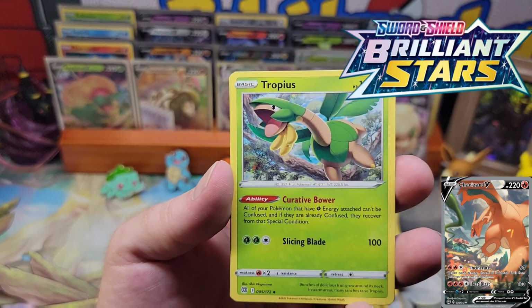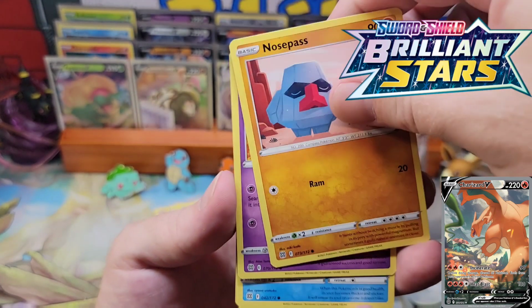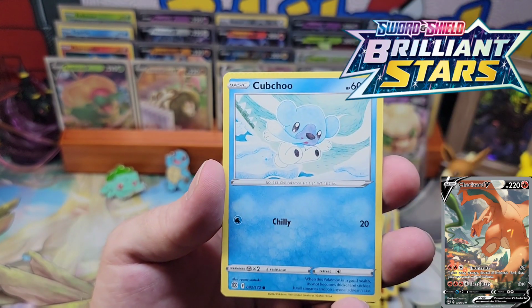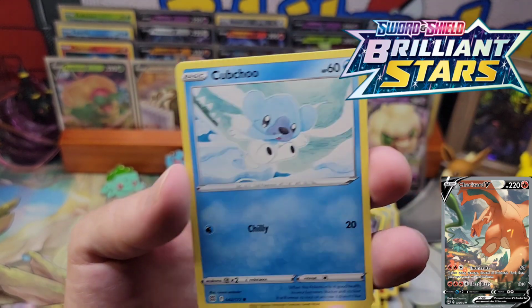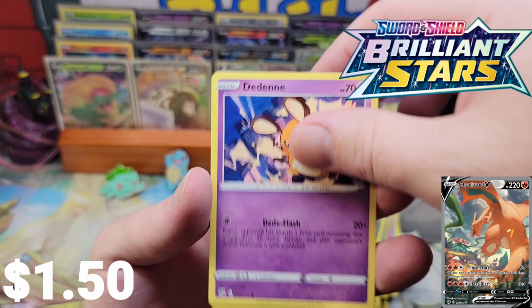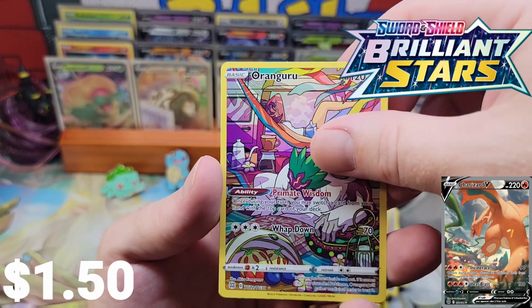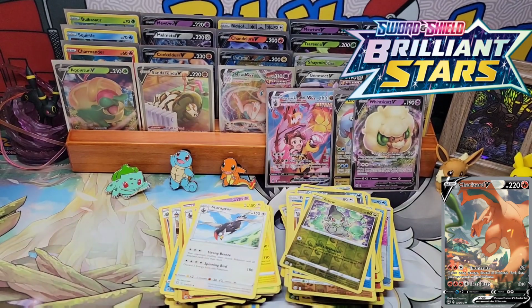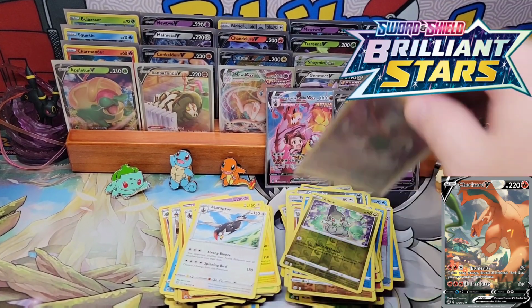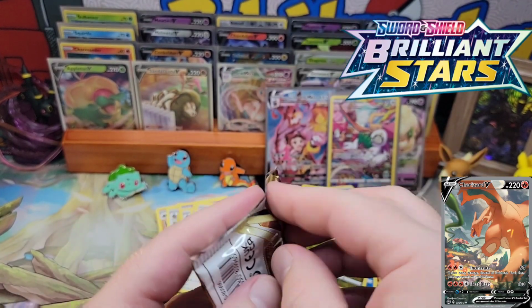Ultra Ball, Tropius, Snorunt, Nosepass, Oops, Milkery, Cubchew that got stamped across the top there, Tadani, ooh, an Orangaroo Trainer Gallery card, and a Staraptor. Final chance on Brilliant Stars.